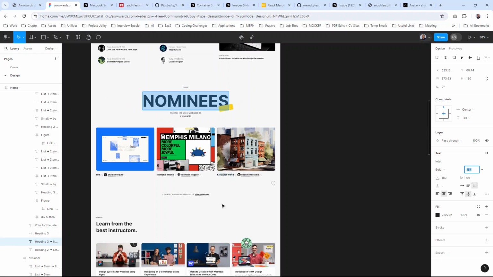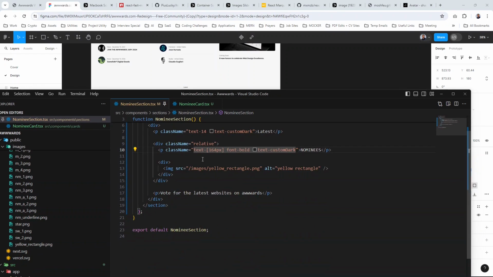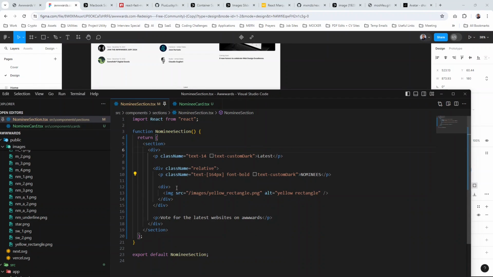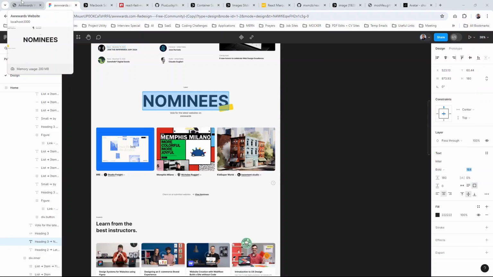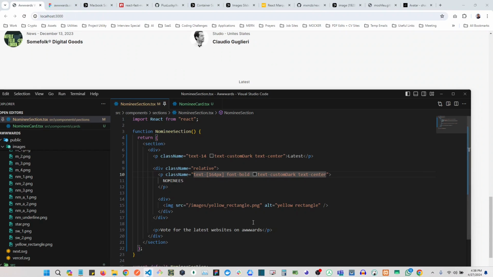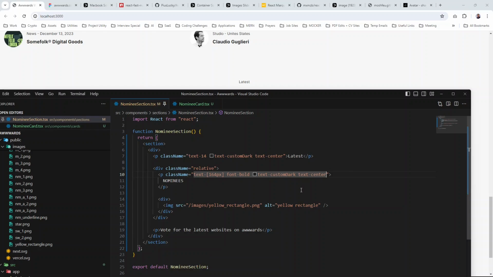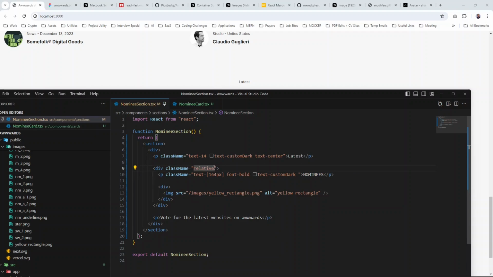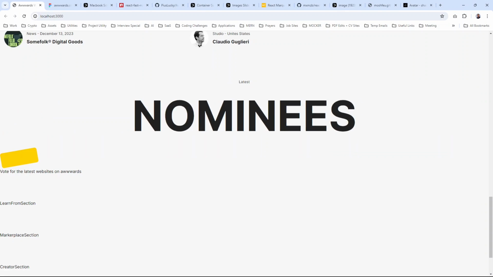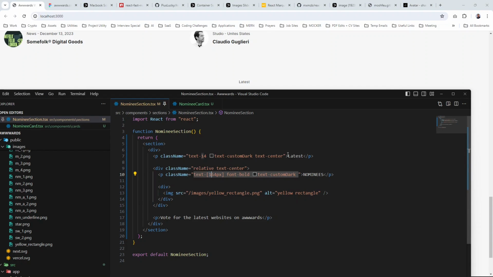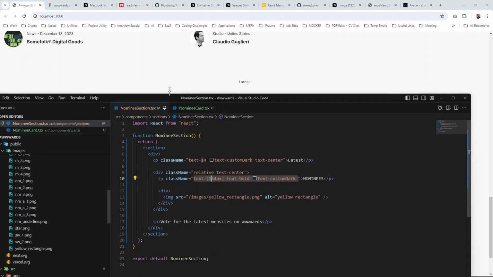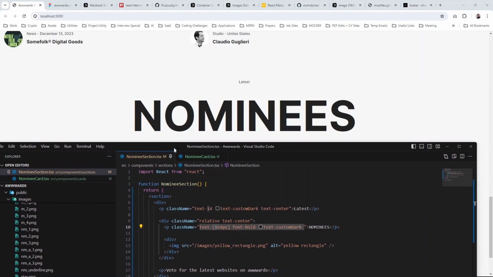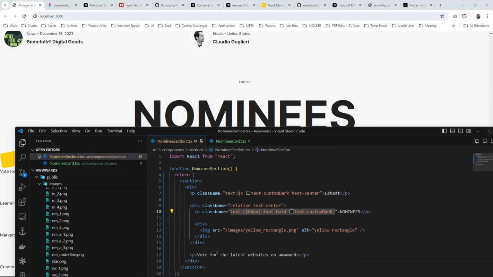Very good. And yeah, so we just want to make sure that all of this are centered, this and this. Okay, so let's see if we can put the center in a div. Okay, good. So we have to make this very proportional to the text. So let's do that.